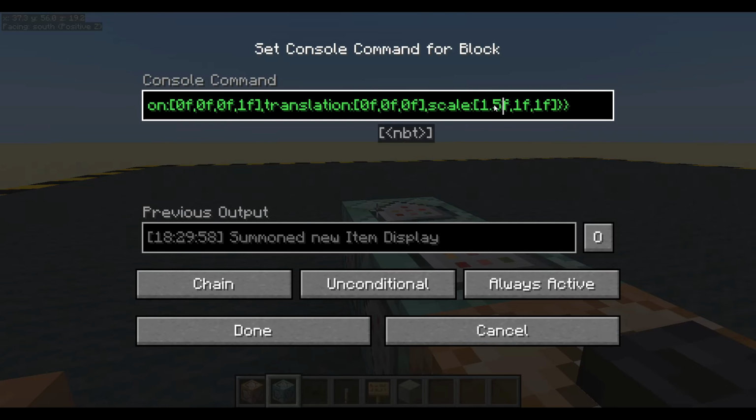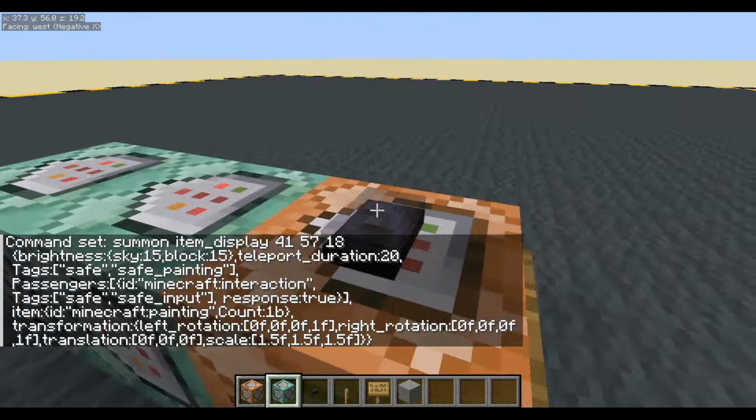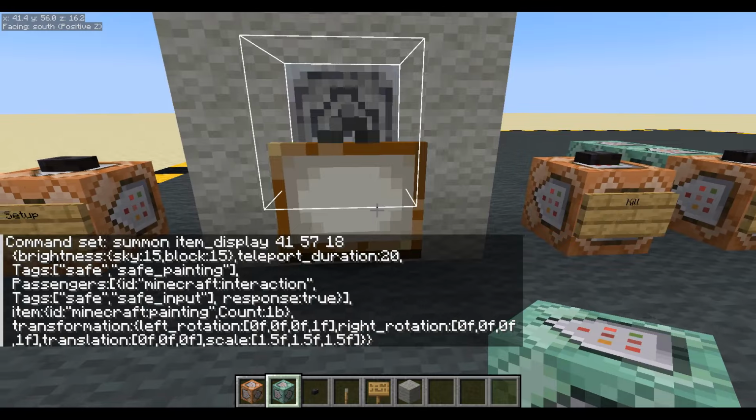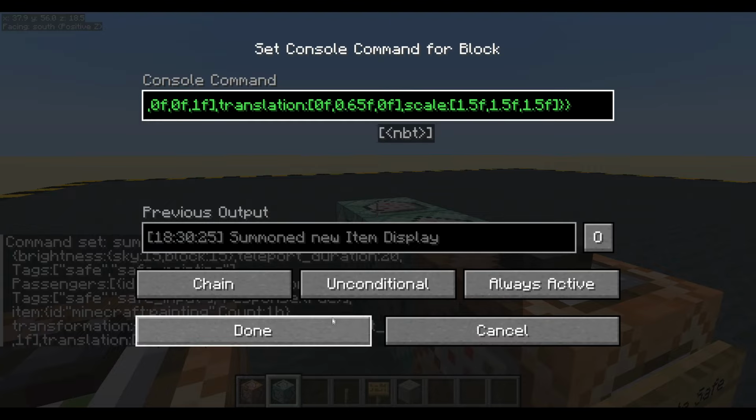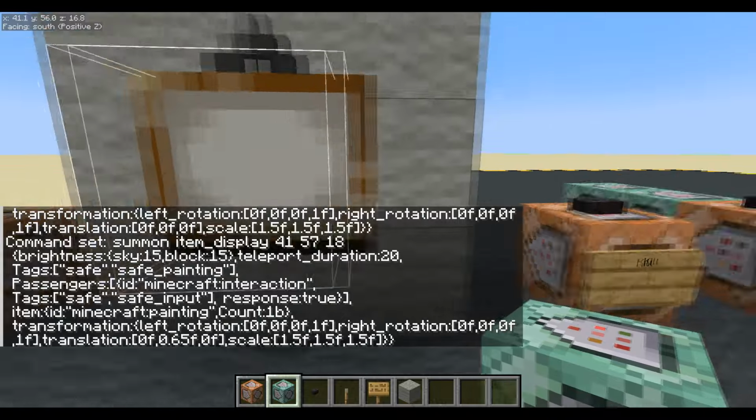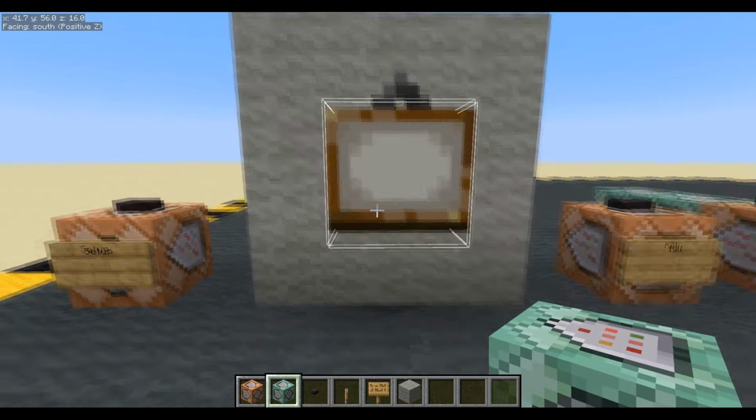Scale. 1.5, 1.5, 1.5, that's simple. Done. It's bigger, too low, gonna have to move it up. So that'll be the translation. It's going to be just over half a block, probably about 0.65. That looks good.